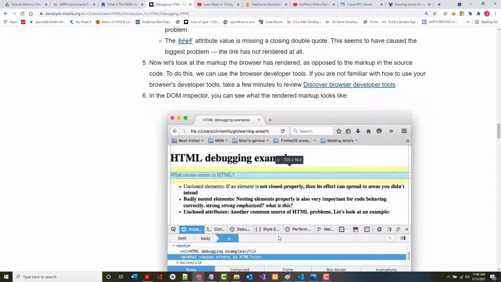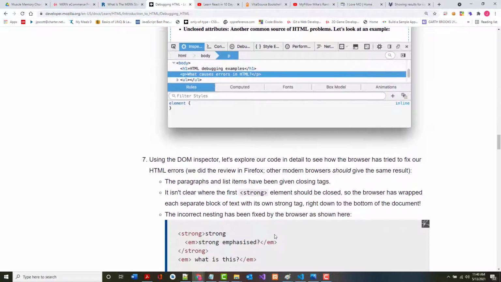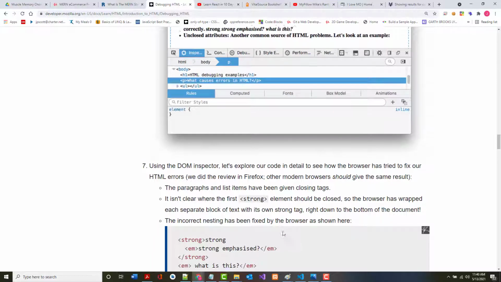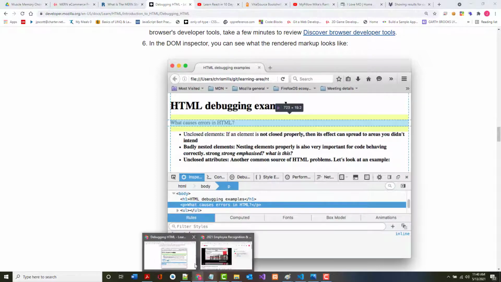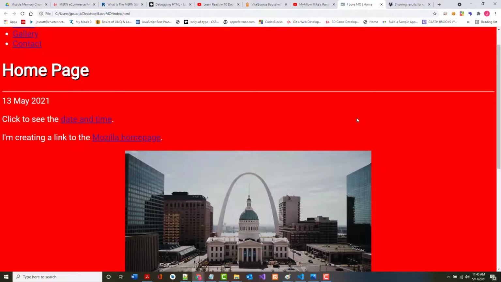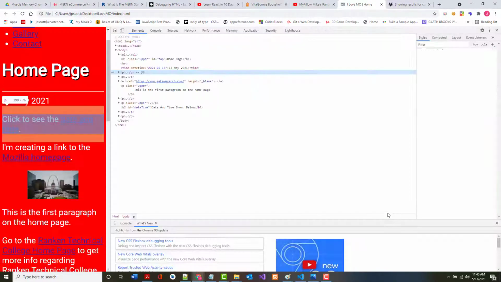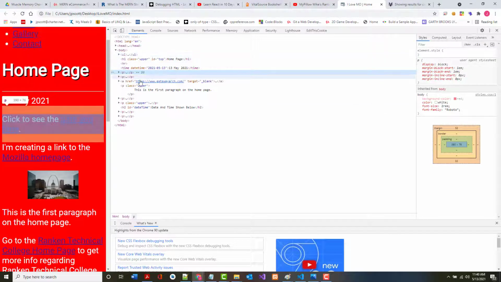So if you do run this and you go in and run it through the validator, it's going to find most of this stuff. It should make sense, right? There's also something called the DOM inspector that you can use. Well, what is that? Well, you can take your page, let's bring it up here. There it is. I can right mouse click and choose inspect and go through the DOM inspector in here.